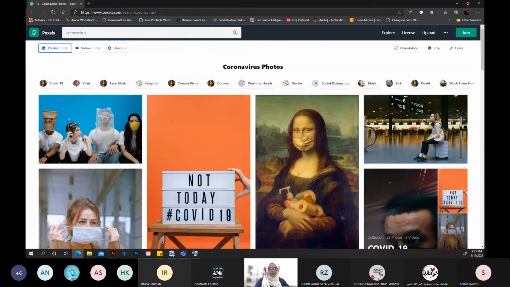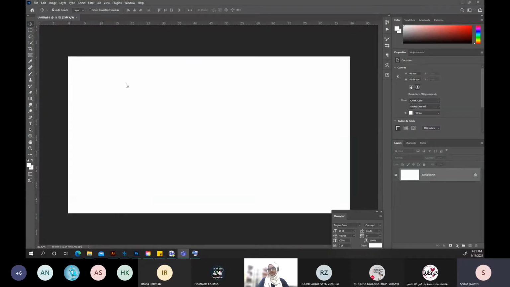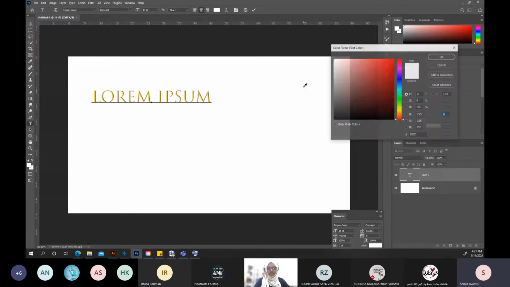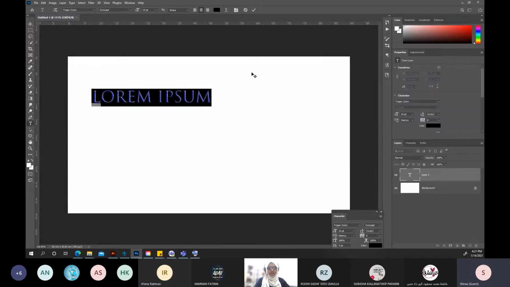There is one more question: I cannot drag my text up and down. What do you mean by that? Say I type this one, and your text tool is activated like this.